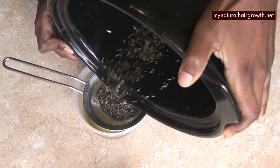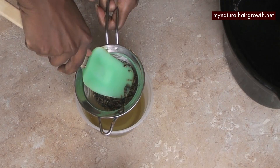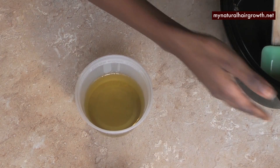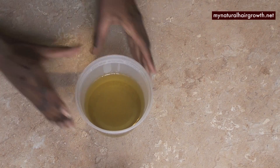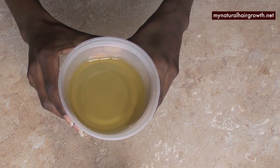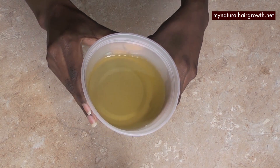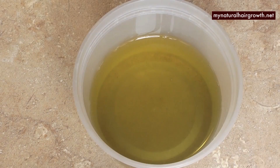As long as they still have color, it means they haven't fully infused — and this is obvious to see with something like lavender. Filter it out. Ideally you want to use a cheesecloth or some type of stocking. I didn't know where my cheesecloth was and I didn't have a new stocking, so I just ended up cutting corners, but ideally you want to squeeze the best oil from the buds.